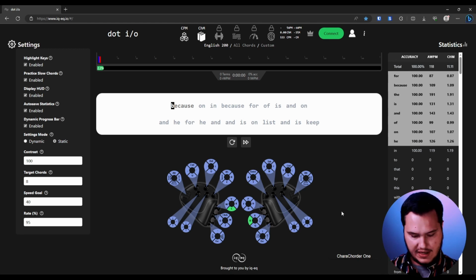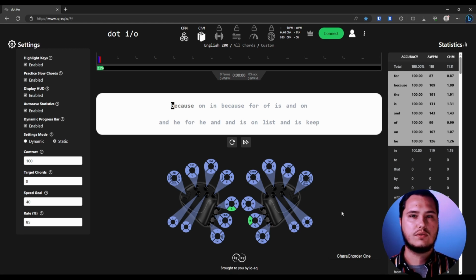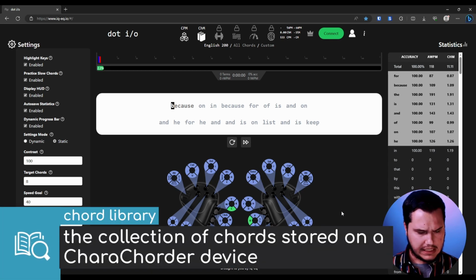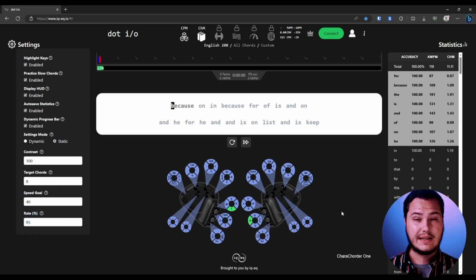You know, everybody's going to interact with the devices a little differently, and everybody is going to have chords that work better for them compared to somebody else. A lot of times we'll have people in the community ask for other people's libraries, which isn't a crazy thing to ask, but when it comes down to it, everybody's hands are different and everybody's minds are different. How they want to set up their chords is different. How they want to remember their chords is different.